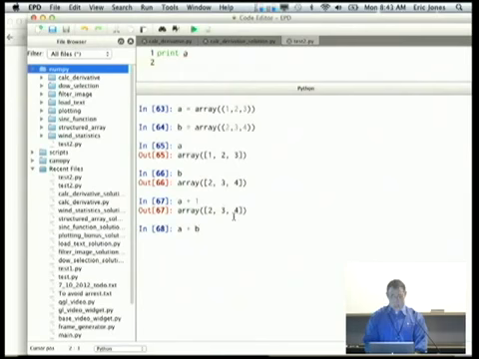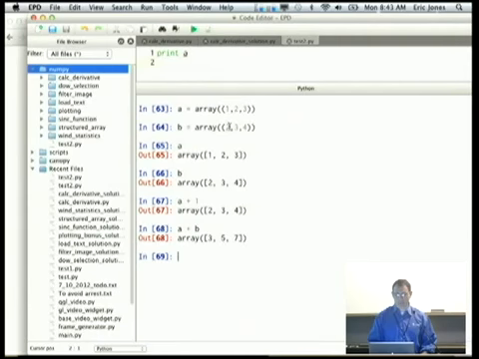If I do A plus B, again, if we were in Python and these were lists, this would be a concatenation operation. But in NumPy, this does an element by element addition. 1 plus 2 is 3, 2 plus 3 is 5, and 3 plus 4 is 7. So this is the equivalent, if you come from MATLAB land, of a dot plus or a dot times operation.